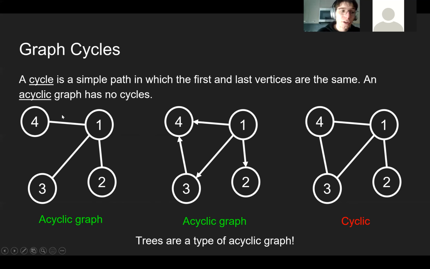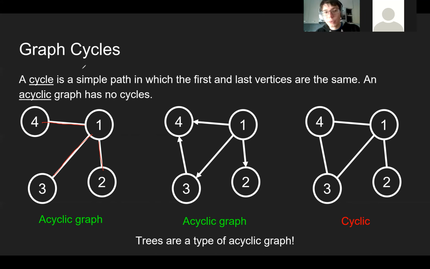So let's look at this. This first one, right, is an example of an undirected graph, right? It's undirected because the edges don't have arrows on them. So we can think of it as each edge going both ways. And we say that this doesn't have a cycle. It doesn't have a cycle because no matter where we start, right, we can't take a new edge.